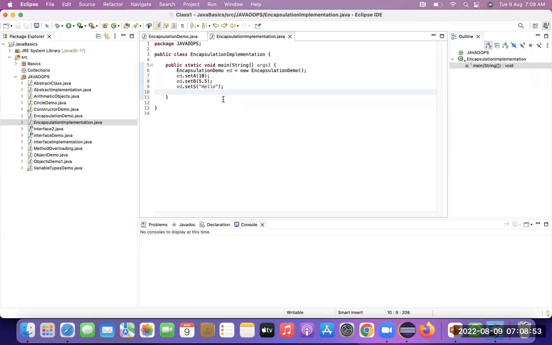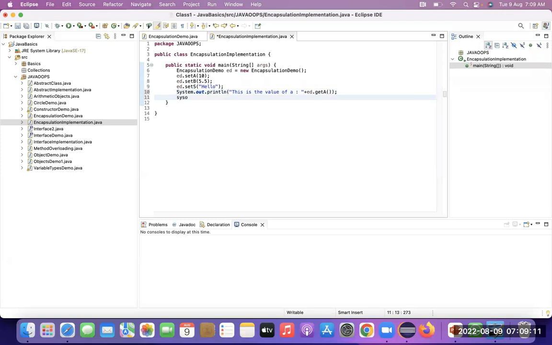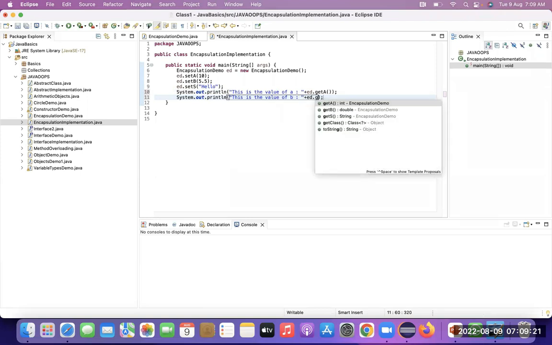Now if you want to get that information, System.out.println, this is the value of A. Then you can use the same object, ed.getA. You can use get methods now. System.out.println, this is the value of B, ed.getB.